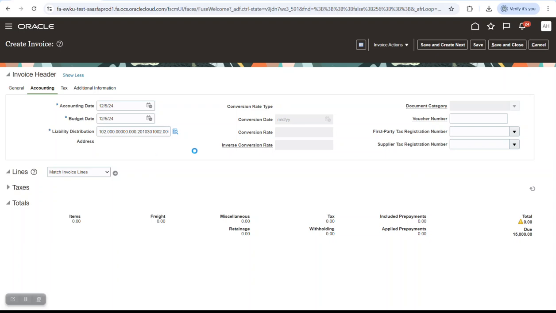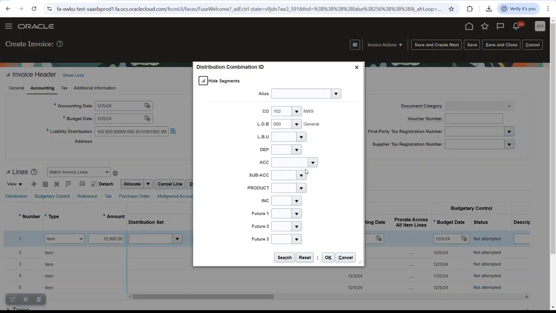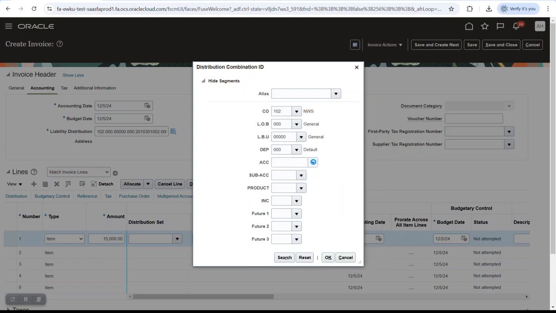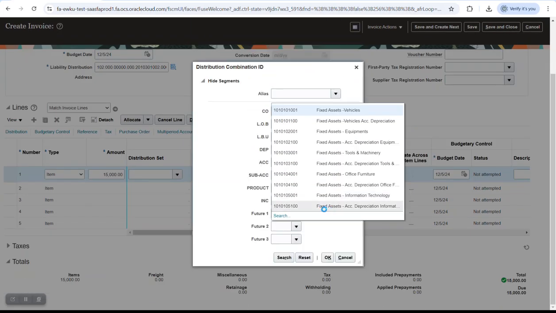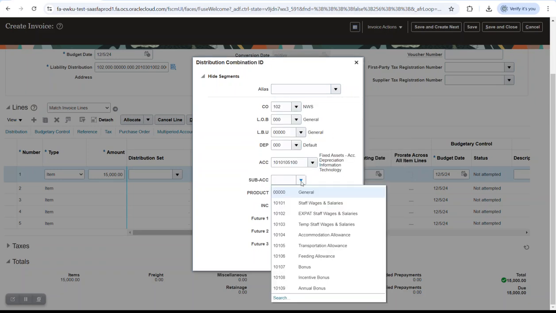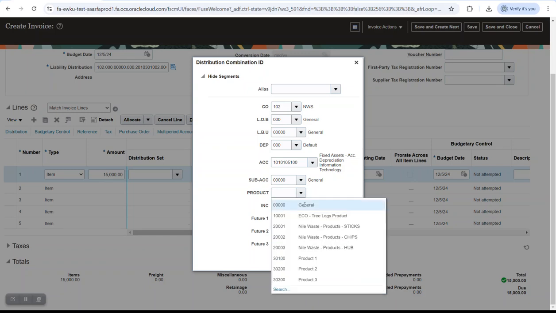So go to lines again, also put your distribution account, any account instead of our cash account. So enter this, so I can pay, for example, this account which is not related to our cash account and not related to our procure to pay budget.